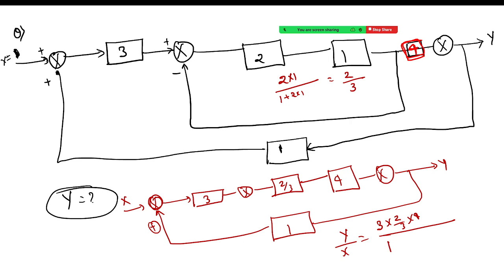If this is positive, then here this is minus, right? Minus 3 multiplied with 2 by 3 multiplied with 4 multiplied with this 1. Is it clear? And x is also 1. So y by x is 1. So that is 1. That is how much? 3 and 3 will get cancelled out. So 8 divided by 3 and 3 will get cancelled out. So 1 minus that is equal to minus 8 by 7. So the value of y is minus 8 by 7. I hope these things are clear to all.